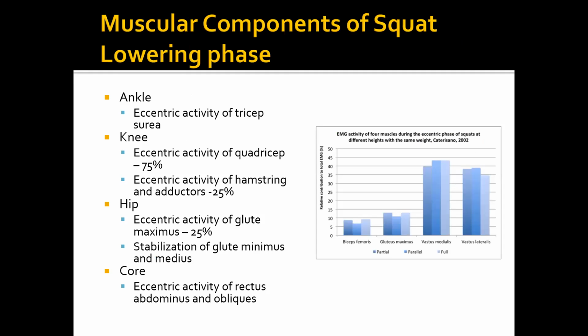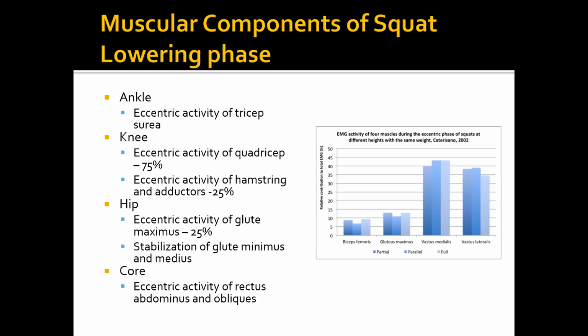So this is where we start kind of putting in the aspect of like, what's the lowering phase look like of a squat, and what's the upward phase look like in a squat? Because when we assign squat as an intervention, we have to consider what's more important, the upwards or downward phase. And we're going to look at some muscle activation in this. EMG study is pretty neat. If you look on the right-hand side of the slide, you can see you have partial, parallel, and full. And so the discussion is always, well, partial squat doesn't mimic the function. A parallel squat may or may not mimic function, and a full squat is what we need to achieve constantly.